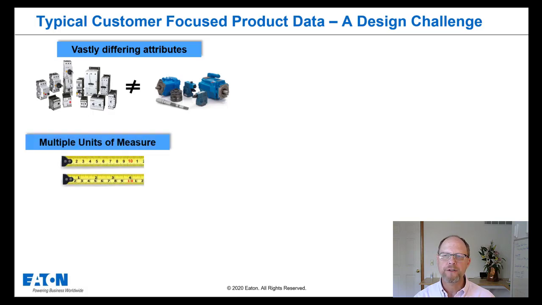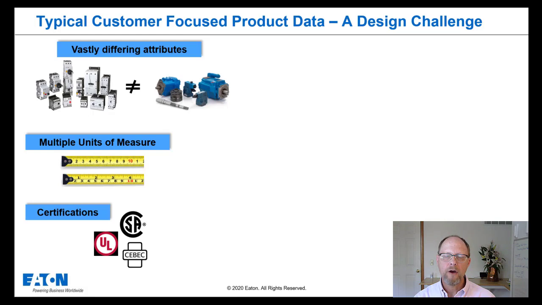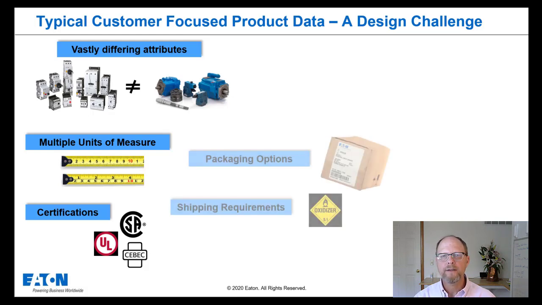We've got multiple units of measure, so that adds to the design challenge. Now every attribute you have could potentially have a different unit of measure you have to show somebody. They all have different certifications, so there may be multiples, and a certification may be valid for one product in one region or another, depending on how things work. You've got different packaging options and shipping requirements. So the packaging, you could buy it in packs of 10, packs of 12, by the foot, by the inch. Depends on what you're dealing with. And the shipping requirements, where you can ship things, how you can ship it, that kind of information.